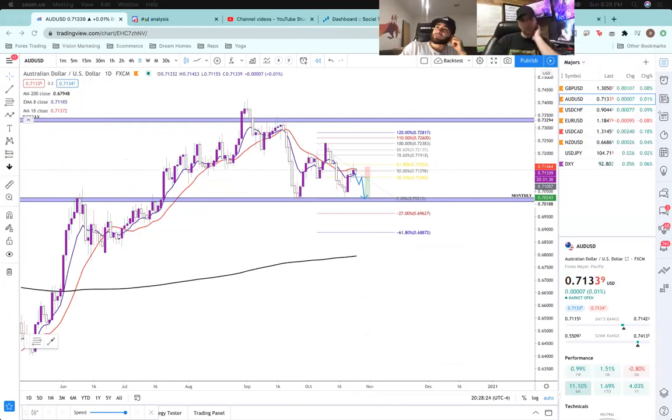Cool. All right, so I see in the chat, when doing top-down analysis and drawing structure lines, which time frame should we stop drawing? We do our key levels on the monthly and the weekly time frame, and then we do most of our technical analysis on the daily and the 4-hour, and then 30-minute is really the lowest we're looking. 30-minute and 1 hour for entries. So that's the breakdown of how we look at different time frames.